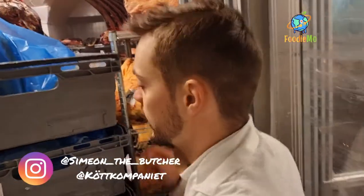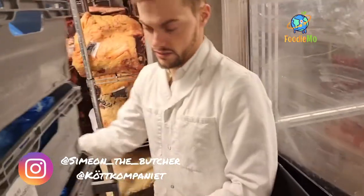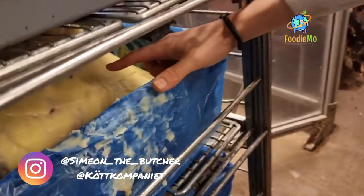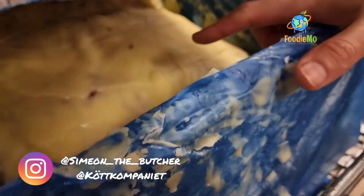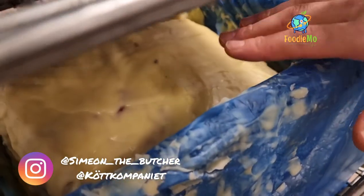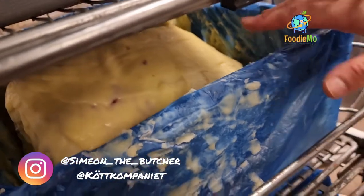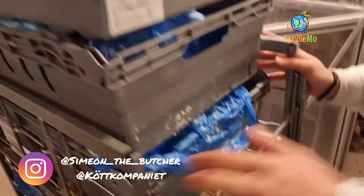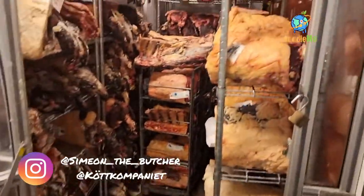Yeah. Now let's see the best side. Okay, this is definitely the best side, guys. Woo! That's a lot of work right here. Here's all the dry-aged meat. Okay. This is the special. If you can see inside, this one we covered in beef fat. Okay. And it makes us able to dry-age it double the time, so it can dry age 3-4 months. Wow. And the fat protects the meat. Amazing.